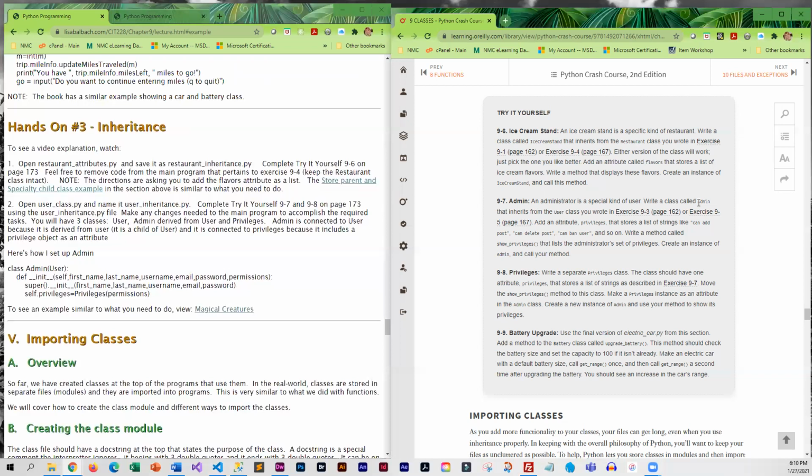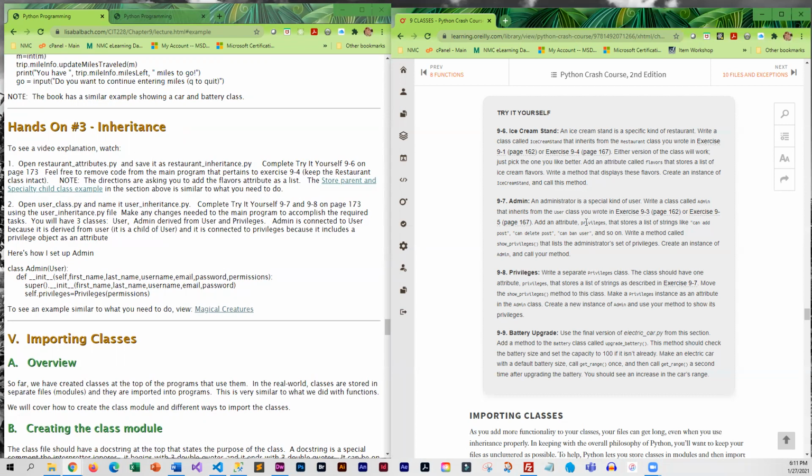So you're going to do a class called admin that inherits from the user. This is very similar to what you're doing with ice cream stand. You're going to have an extra attribute in the admin class called privileges that stores a list of strings.